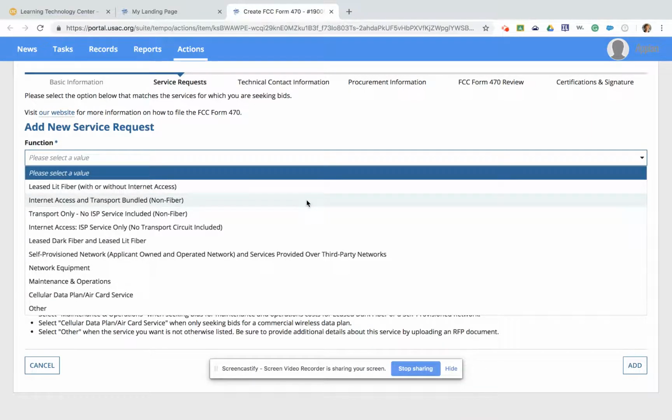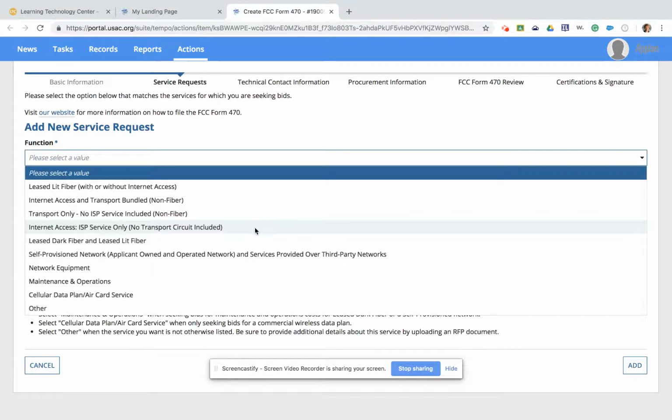Underneath that, you will see two non-fiber options. The first one is non-fiber bundled. This would be a cable line, access to the internet via wireless connection, or maybe a Metro E line. That would be considered non-fiber. That's over copper. The other one is transport only, no ISP service included. So that's a non-fiber option back to a state network. But that's all of those things I listed before, but access to a separate network internet access. And the next one down here at the bottom is that internet access.